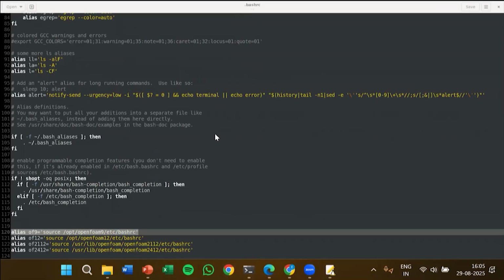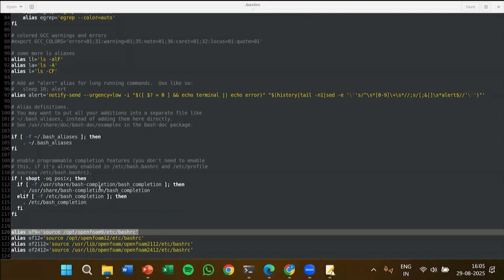And can you confirm whether your OpenFOAM 9 is installed properly? Because if your OpenFOAM 9 is not installed properly, it can't find this bashrc. This bashrc file for OpenFOAM 9 will only generate once your installation is done properly. Have you checked for typos or anything else? So it's /opt/openfoam9/etc/bashrc.